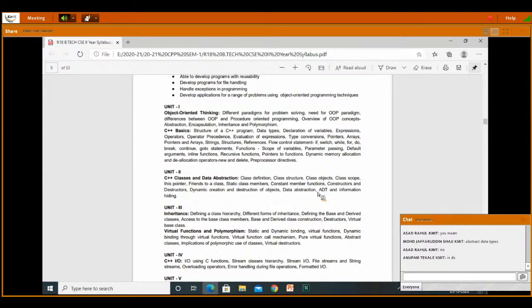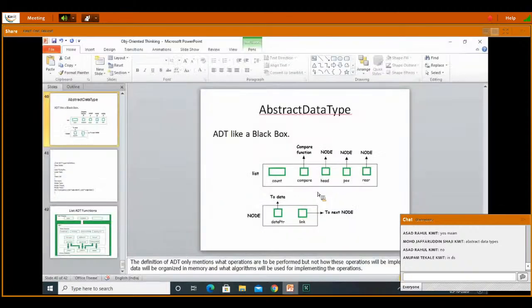Abstract means just to show. I show you this. What is abstract means? I keep this here so you can see without any disturbance.